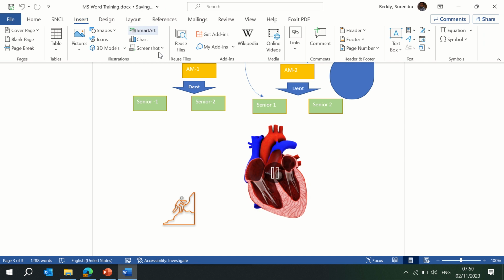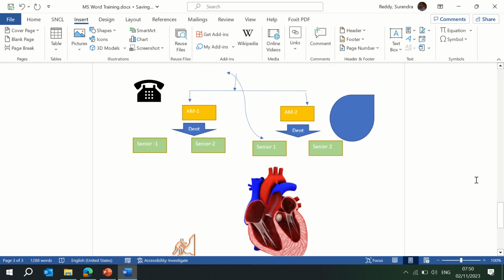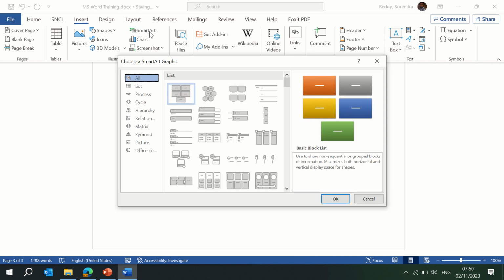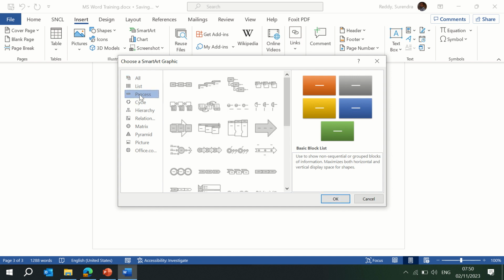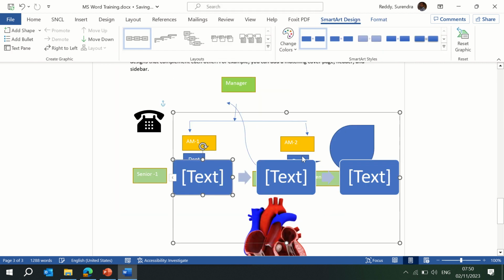Next, we have Smart Art, which I already explained to you in the PowerPoint. Anyway, this is Word, right? So let us see Smart Art. So where do we insert Smart Art? For example, Smart Art graphics we have, right? If you wanted to insert some hierarchy, this is how it looks like. If you wanted to design some process document, you can select, it's like step by step, one by one, something like that. All this you can insert and start using.